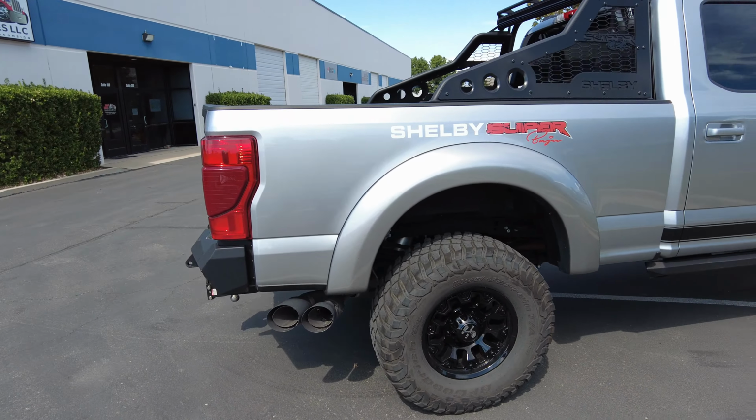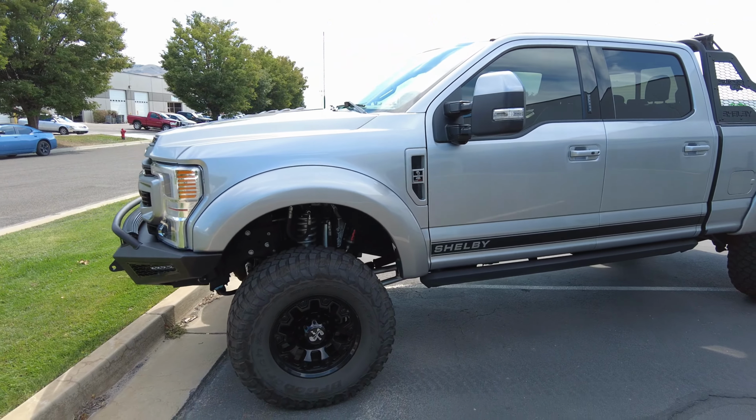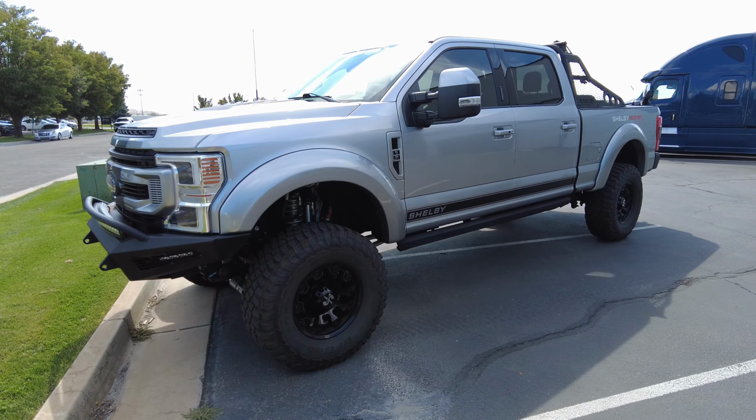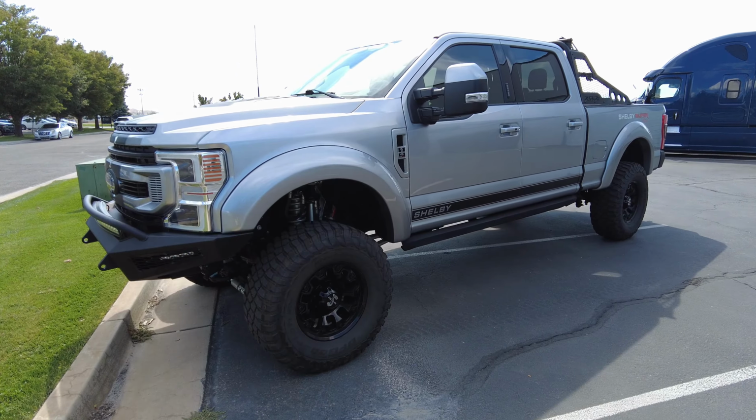The truck tows phenomenally well. So overall, it's really just a pleasure to drive. It's been my daily driver since I've gotten the truck. That's why it's got 24,000 miles on it in 2 years. Drive it a lot, we take it as a family. And if you're looking for an F250 and you want a comfortable ride, this really is the package to go with.